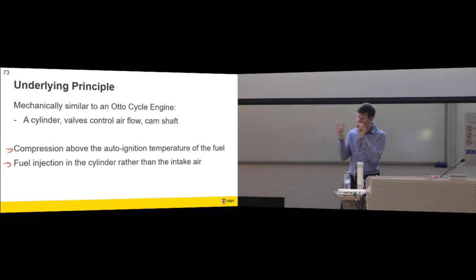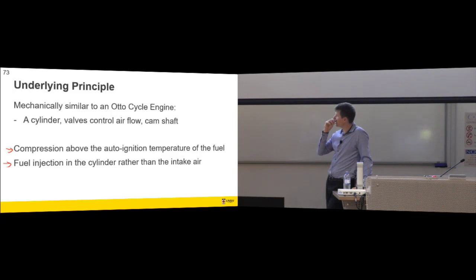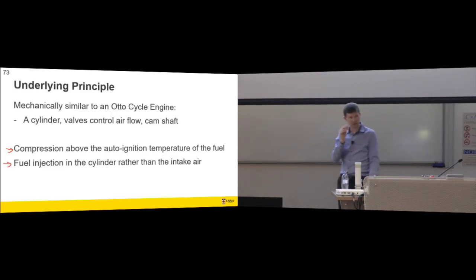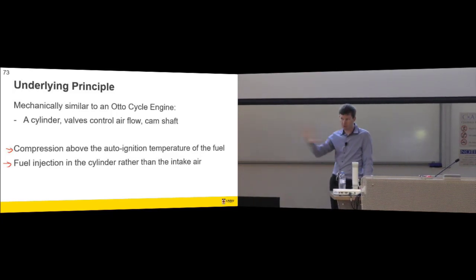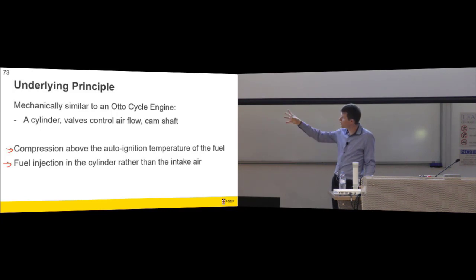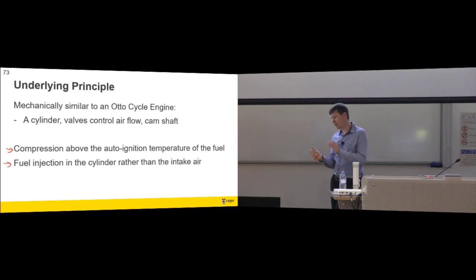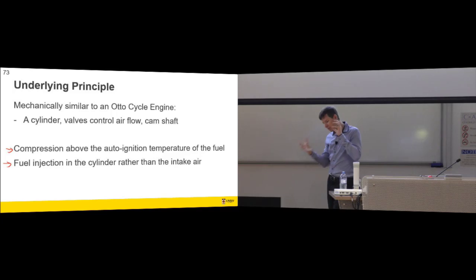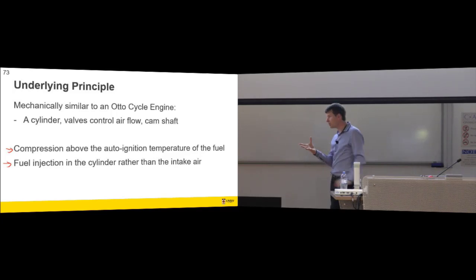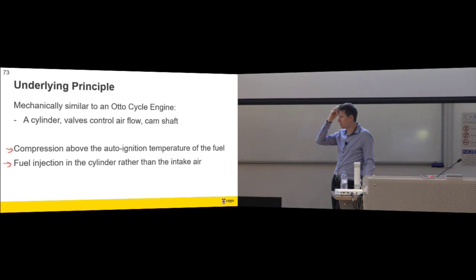And then you inject a spurt of fuel in. And as you inject it, it reaches the hot, high pressure air and ignites. And this is why for a spark, we assume that a spark occurs instantaneously and propagates instantaneously. For a fuel injection, we assume that the injection takes place over a process of time. And so that changes the way that we analyze the cycle.